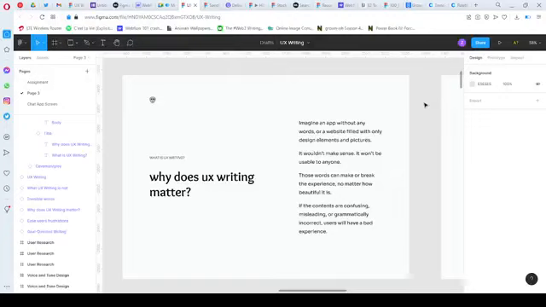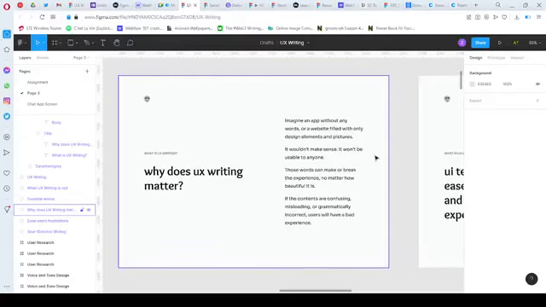It can make or break an experience, no matter how beautiful the experience is. If the content is confusing or misleading or grammatically incorrect, the users will have a bad experience. So UI text is there to ease user frictions and frustrations in an experience. Please read that again. UX writers are there to ease the user frustrations and frictions in an experience.